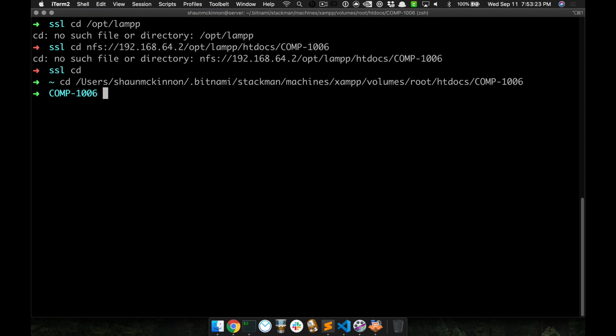So just to give you a little bit of insight, the reason why mine only shows comp 1006 is because I'm using a shell known as iTerm, and it does this type of stuff for me. It's just because I use this computer in my day job. I do it all the time. So some of this has been customized for my own personal use, right? So it's not going to look exactly the same as yours.